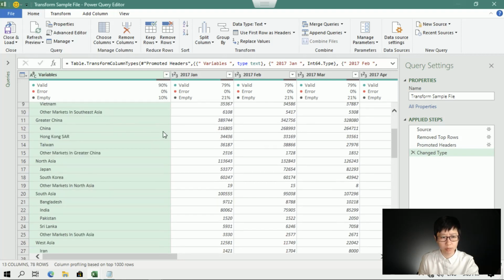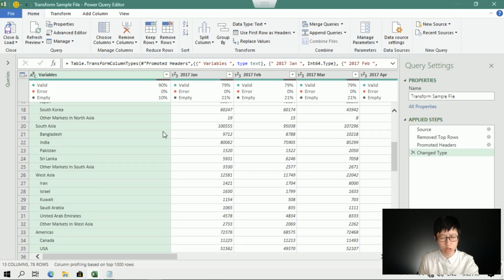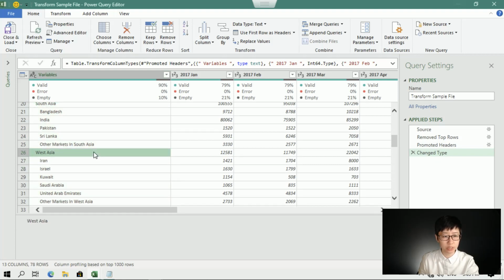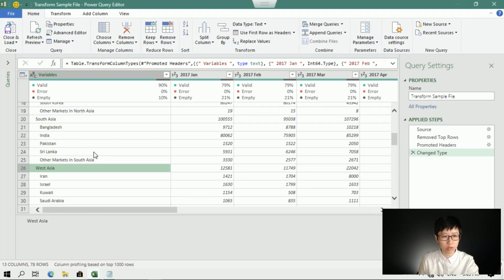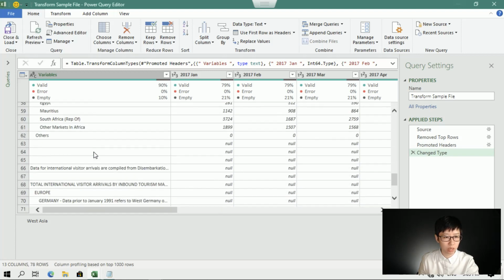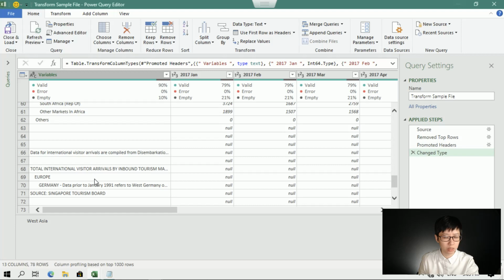Is there something that I can use to distinguish between the kind of things that I want to keep from the things that I don't? So what are the things that I want to keep? Probably things like your country and your region. Now, how do they look different from things that are not country or region? Okay, if I look at here, how are they different?